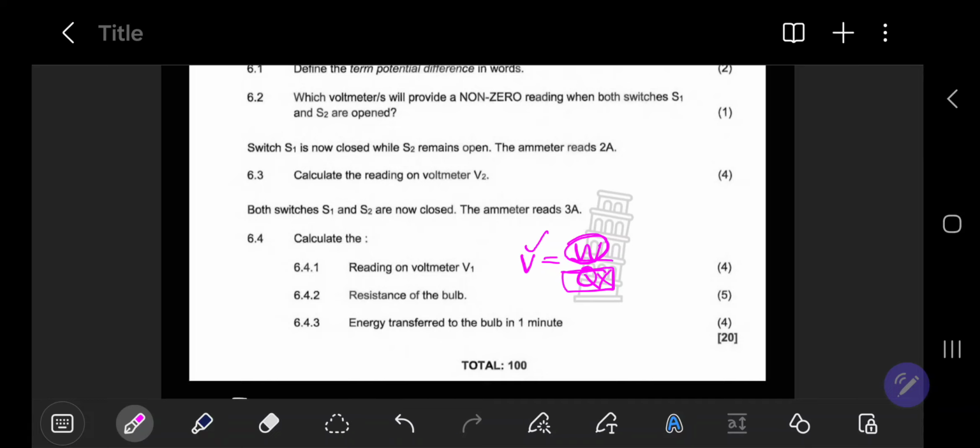So here's how we're going to do that. We are given time, so we can use I is equal to Q over delta T, seeing that we know current, we know time, and we should be able to solve for Q. So for the light bulb, current is 2, charge is unknown, and time was given as 1 minute, but time must always be in seconds, so 1 minute is 60 seconds. Taking the 60 and multiplying across, we get the charge as 120 coulombs.